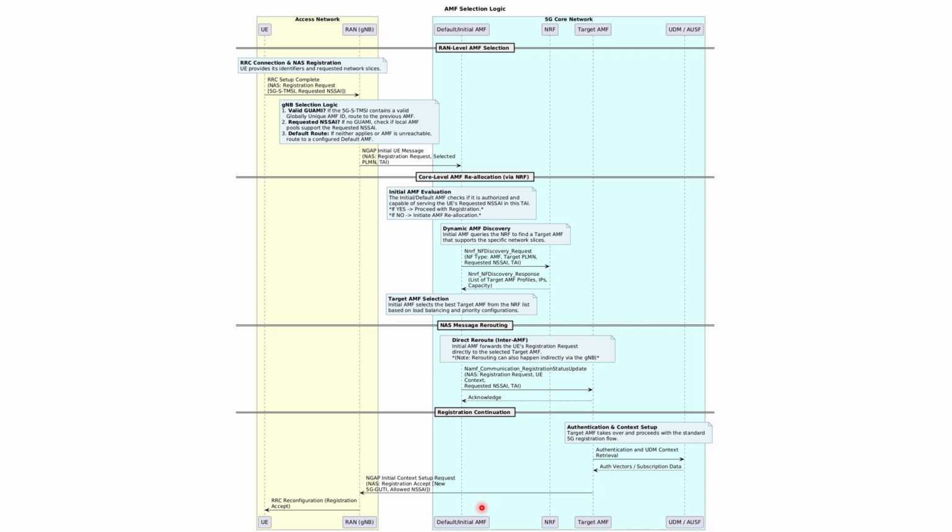It includes the allowed NSSAI and a new 5G-GUTI for this new target AMF. It sends this back down through the gNodeB to the UE. From this point forward, the UE will bypass the default AMF and will be talking directly to the target AMF.